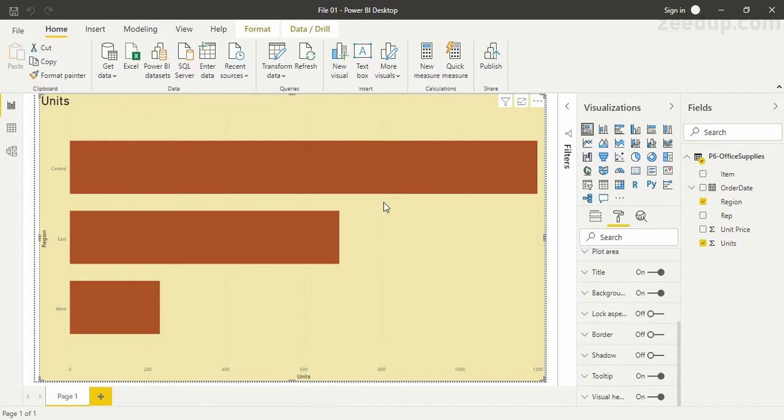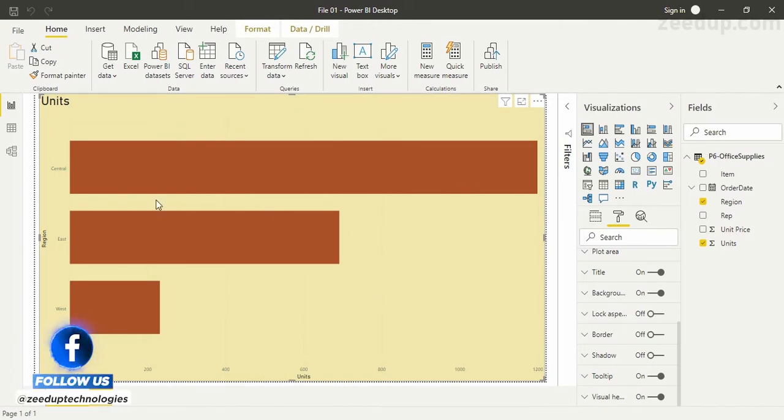In this video, we are going to continue our discussion which we started in the previous video. If you remember, in the previous video, we created this kind of a bar chart. So in this video, we are going to see how we can format the way it looks. In the previous video, we applied some of the formatting options, like we tried to change its color, its fonts or the title, etc. In this video, we are going to see some more things.